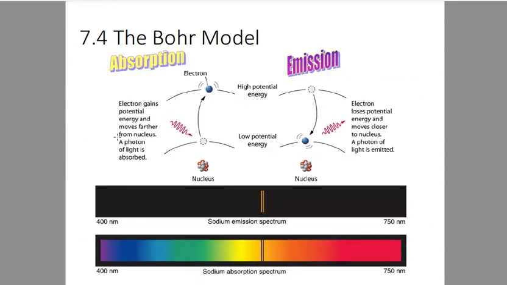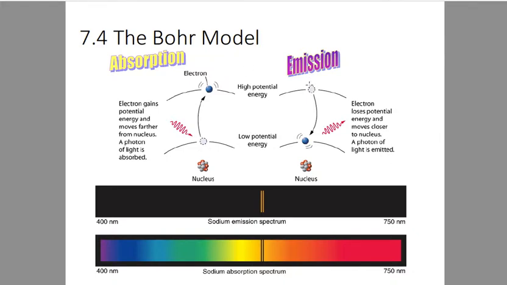So again, we can tie in what we talked about with the emission spectra and the absorption spectra. Absorption spectra is going to be when the electron takes in energy, right? And all the energy, again, if we're looking at the visible light spectrum, and we're looking at a spectra for that, would look something like this. These are the ones it's absorbing. That would get it higher in energy.